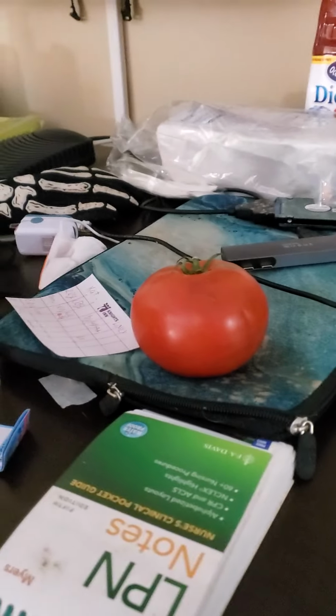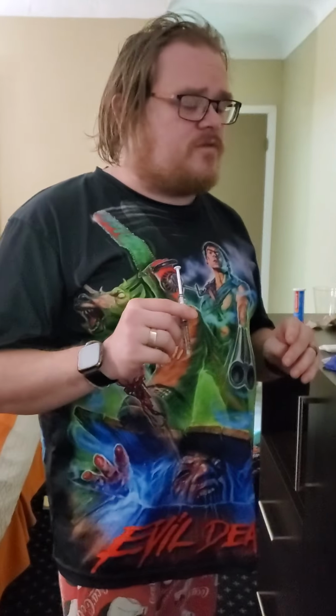The numbers aren't facing them. Oh, well. It doesn't matter. Then we're going to label this syringe, and we're going to bring it out to our room. This is our patient. But before we enter the room, we're going to do our last med check, because we might have a whole bunch of meds on our cart, to make sure that we have the right medication for the person.